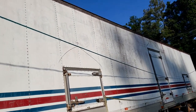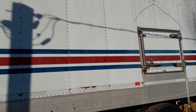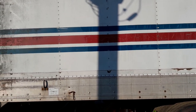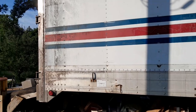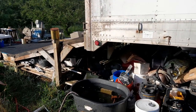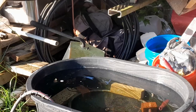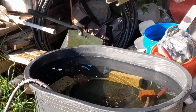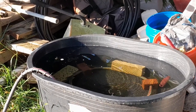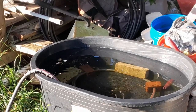When I had this semi put here on the property, I had them level it just off a tiny little bit. So that semi has a corner that's right here that's a little on the low side. If you can zoom in, you can see the ripples — that's just a little bit of water dripping off into that tub. That's like a 45-gallon water trough, filled overnight from whatever dew or rain that we have.